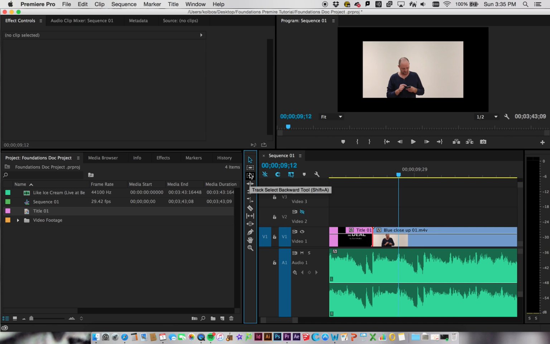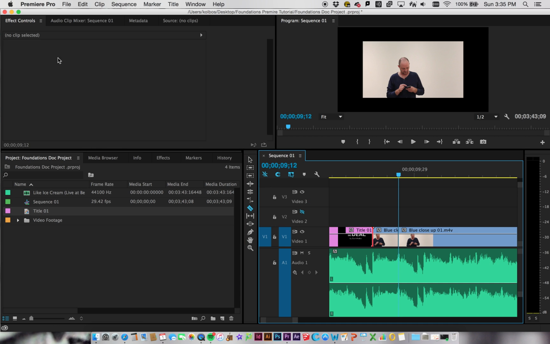All these get kind of complicated, so think about them before you start clicking around on them. But the easiest way to make edits is just to click on the razor tool. This goes back to the old days with film, where they used to actually cut the film with a razor and then splice another piece of film in for a cut. So you just grab that razor tool, and as long as we have our timeline right where we want it, we can just cut there. Now I have two pieces.